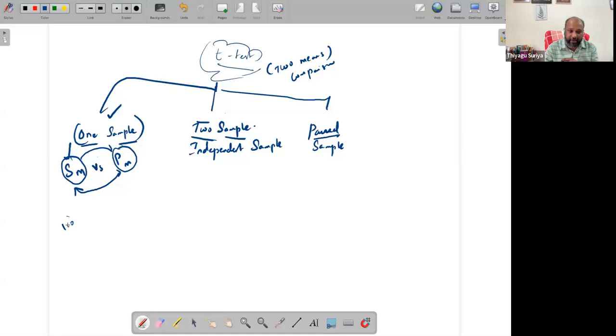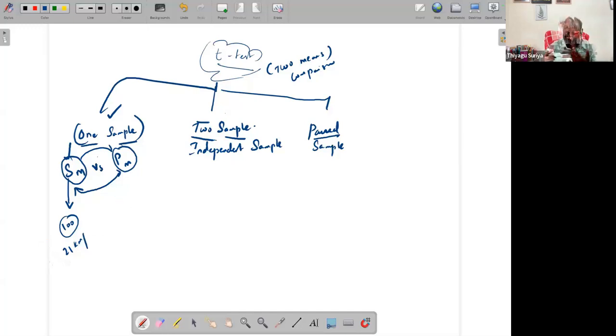They did 100 trials with the new car. That new car, 100 times, that's called my sample. From the 100-trial analysis, I understood that my car gives 21 kilometers per liter. It is an average, the sample average. The sample mean is 21 kilometers per liter. So my new vehicle is giving 21 kilometers per liter on average over 100 trials. This is my sample mean.